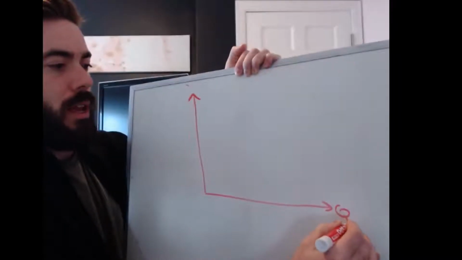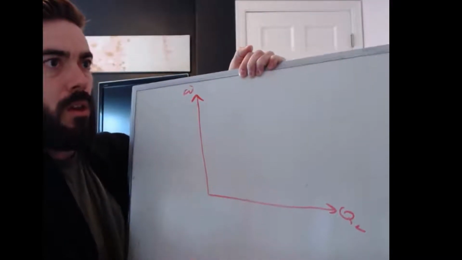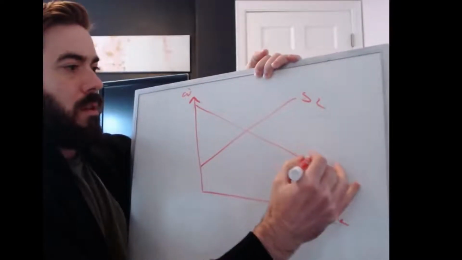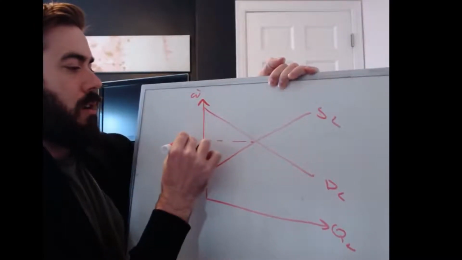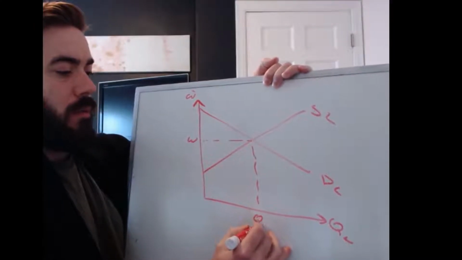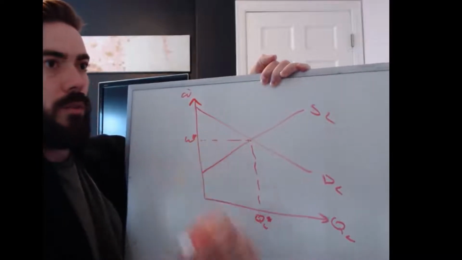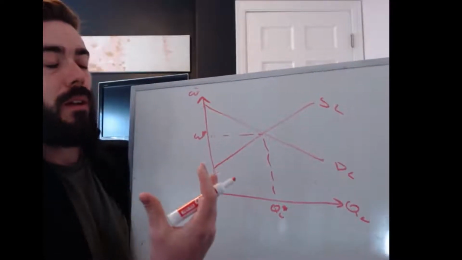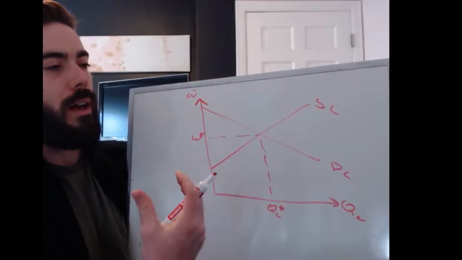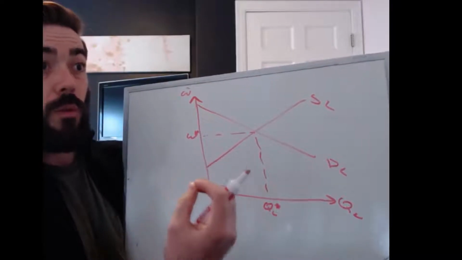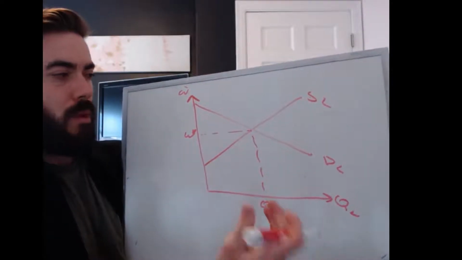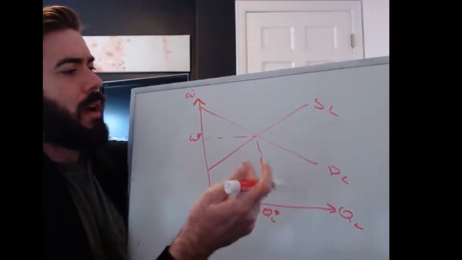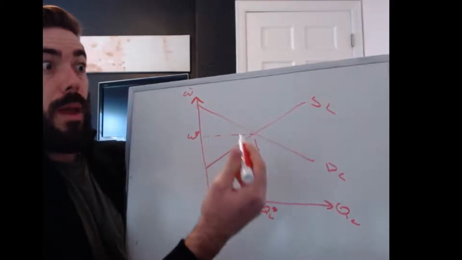Okay, so I've got my quantity of labor, I've got my wages, right? So I'm thinking about monopsony power. So initially we start out, we've got supply for labor, demand for labor. Here is where wages start, and here would be the equilibrium quantity and equilibrium wage, right? So monopsony power means that there's only one consumer. There's only one person demanding your labor, right? And so it's kind of the opposite of monopoly. Monopoly is one producer or one supplier. So here we've got one consumer, one person who's demanding labor.